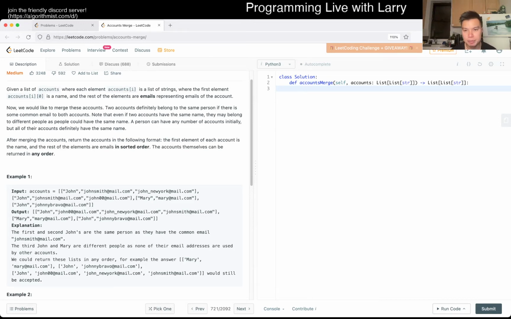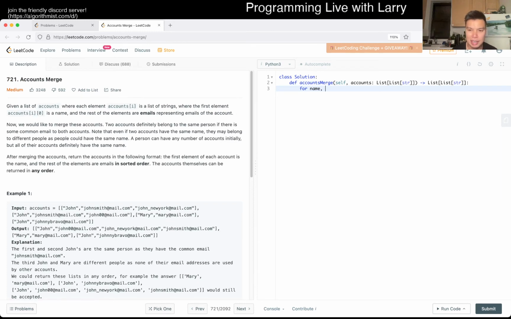So for each account. So for name, this is such a naming things is hard. For name, let's just say acts in accounts. Let's actually enumerate this as well so that we get an index out of this. Right. So what do we want? So for each account, we want to map each account to the index. We don't actually really care about the name, though we do need it at some point in the future, right? Maybe we could do it a couple of ways. So I don't know. We'll see for a sec.